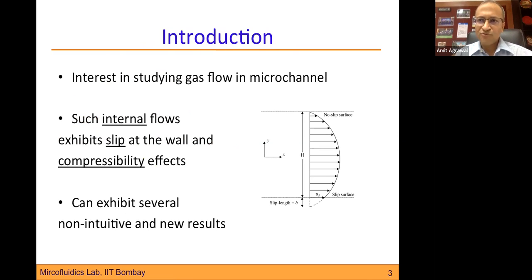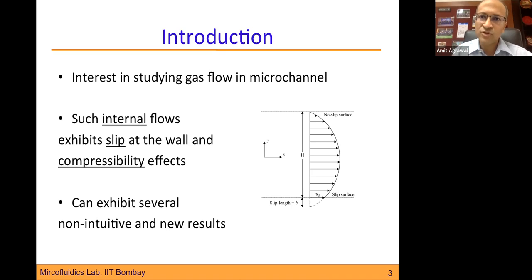So now, before I try to get into the questions that I have raised, let me just try to give you a very brief background of how we got into it, and that will also bring out the examples where we think that Navier-Stokes is not doing very well. So I will go back to almost 2 decades when people started looking at flow in microchannels.